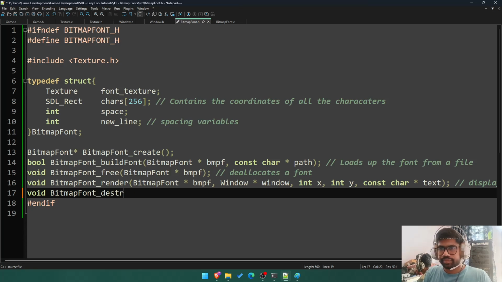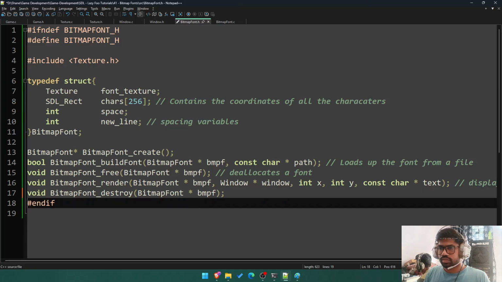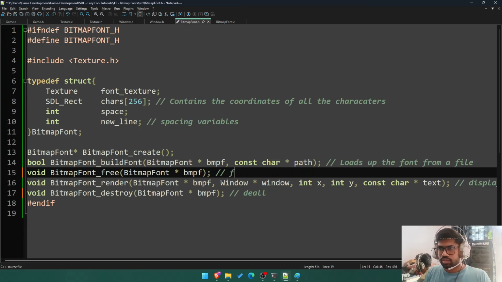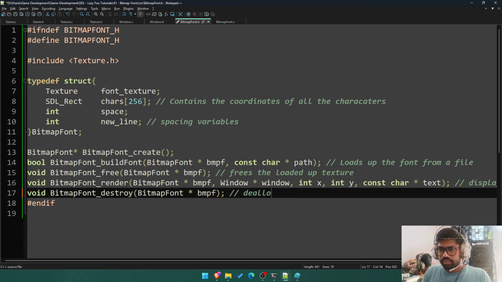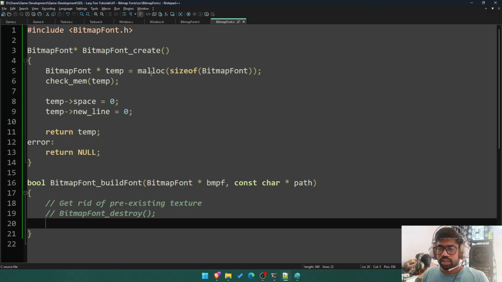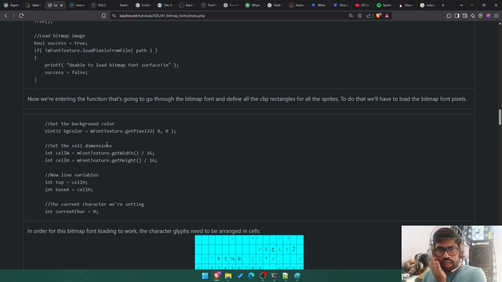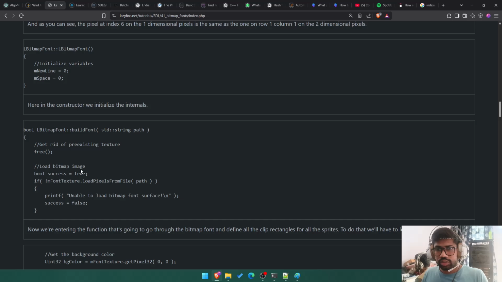Destroy. So we'll call free. Then we load up the image in the path.